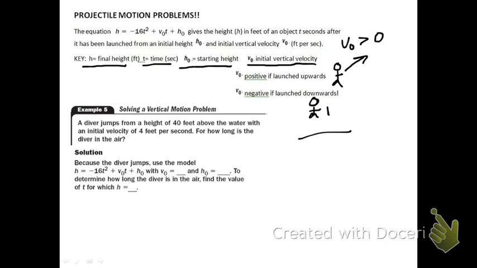That's supposed to be a net. I don't know how to draw a net, but let's say they hit the ball downwards, right? They spike it downwards. This would be an initial velocity that's less than 0, or negative. Let's see if we can use this to solve example 5.